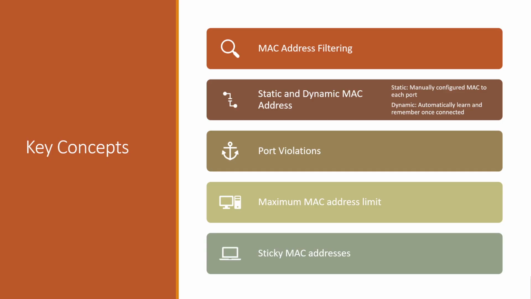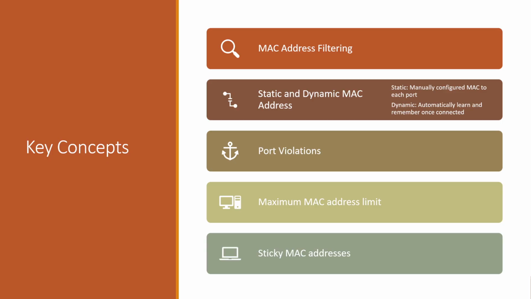We can do static or dynamic MAC address filtering. Static is where administrators manually configure the MAC address on each port. So this method is a very manual process, right? The administrators themselves have to put your MAC address on the port itself to be able to access that port. Rather, there are dynamic MAC address assignments, where the switch can automatically learn and remember the MAC address, and this is normally on the first device that gets connected. After learning the device's MAC address, the switch will restrict access to that port to just that one device.